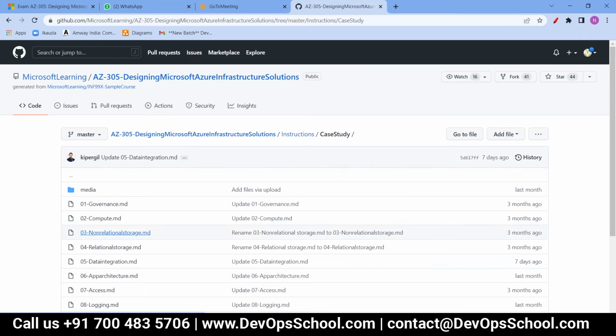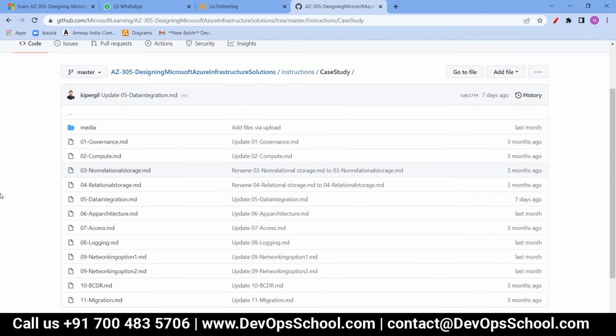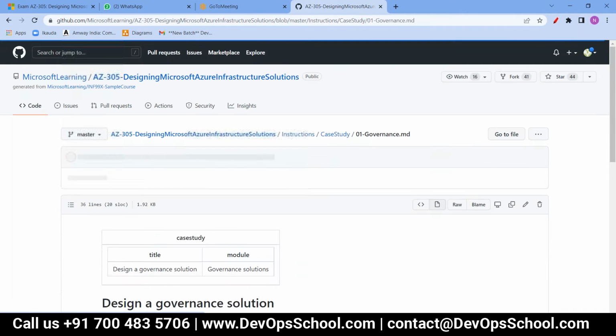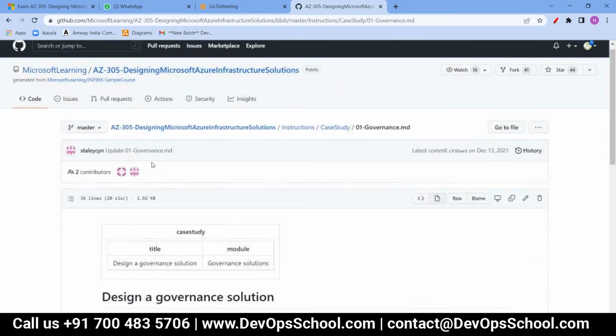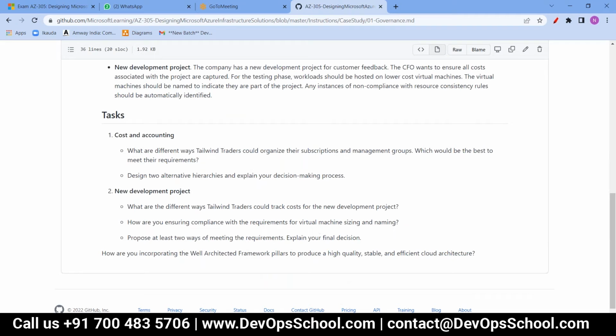Different cases, right? Logging, networking and all. So there are 11 cases. For example, you see governance. They have said design a governance solution, and then they have said, okay, this is the case, and these are the tasks, and we can use this for our discussions.